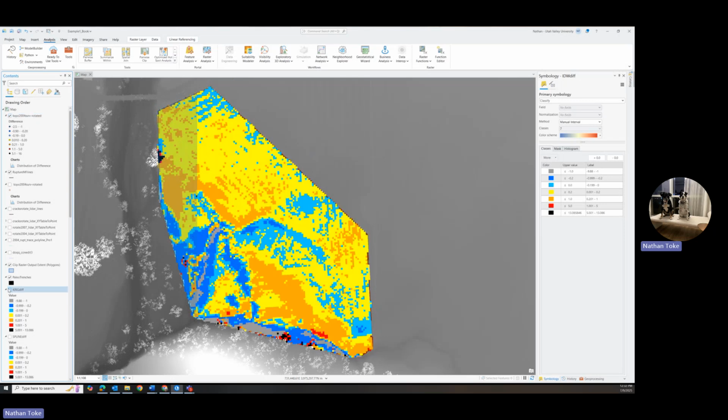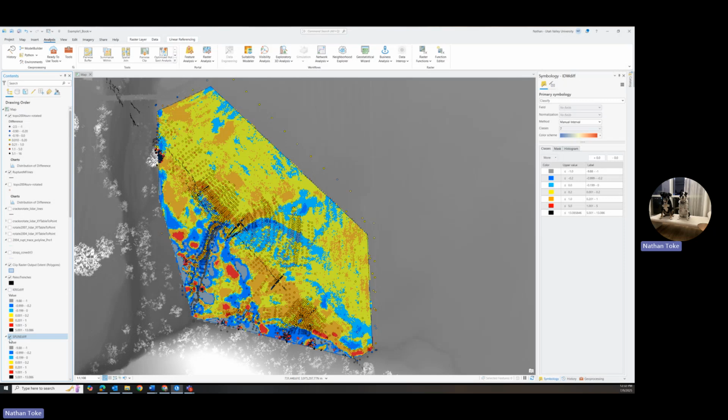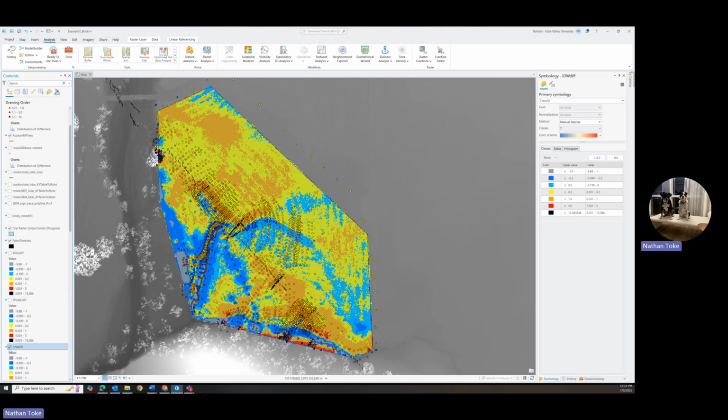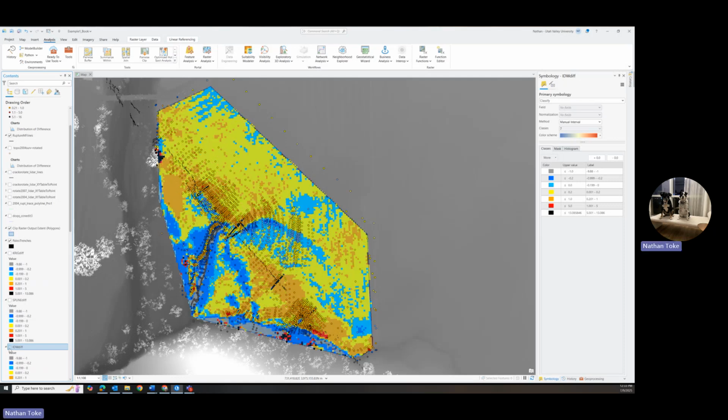Okay, so let's look at another one. With the spline, we should get some wilder things, right? The wild things happen where there are no points. So we have really positive here and really negative over here, and that's because there's no points there, so there's no constraint on the data. The IDW is here. It shouldn't be too wild since it's very much weighted by the points themselves. And then there's the TIN. In this case, there are some minor contradictions. I can see this point here and some other little ones around. But generally speaking, these interpolations have pretty well honored the input data. They all have slight variations from each other in how they're representing the landscape.